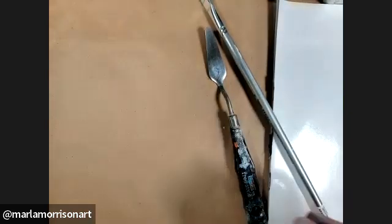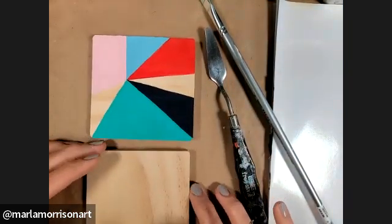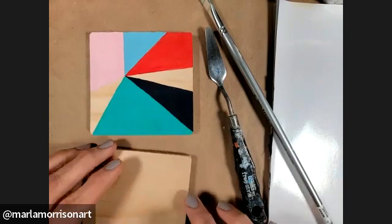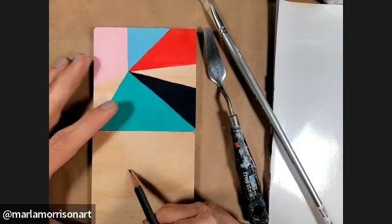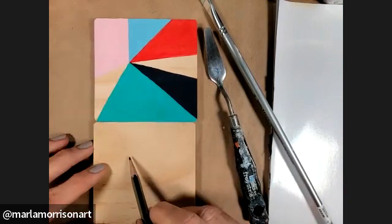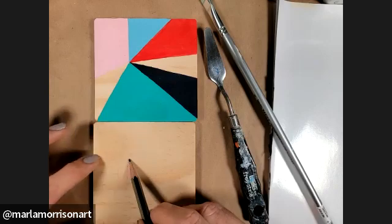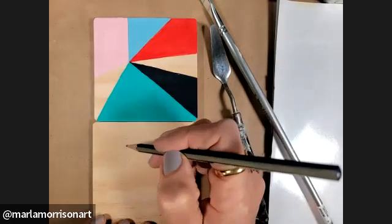Okay, and then let's do this design next. I think I'm good with it breaking there. So again, I'm looking at the center point, and I'd say it's a little over an inch down from the top and a little over an inch from the left side. And I'm picking that as my center point.